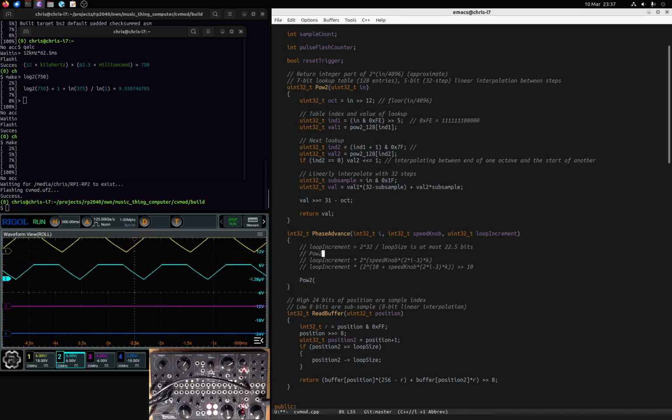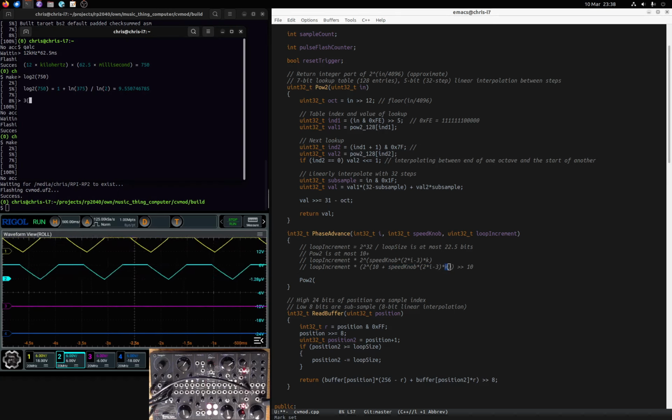And our POW2 is at most, well, we want at least 2 to the 10 plus something to get enough precision in this. So it's 10 plus, and we're going to have to decide what our K is going to be. This quantity is 3 at maximum. This quantity is 1900. And then we multiply by K: 3 times 1900 times K, and then we divide by 496, which is how many steps per octave.